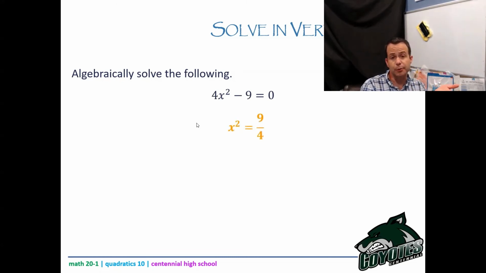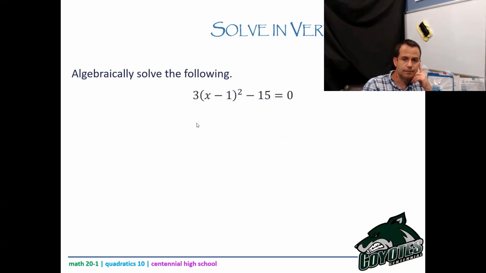And then I just took the square root of that because I saw that both of those numbers are friendly square rooted items. The square root of 9 is 3. I can do that nicely. And the square root of 4 is 2. So x = ± 3/2. If you had factored it, you'd get the same answer. Okay. Is one of those better than the other in this example? I think you can do both just as quick. So I wouldn't be concerned about one method being more efficient than the other.